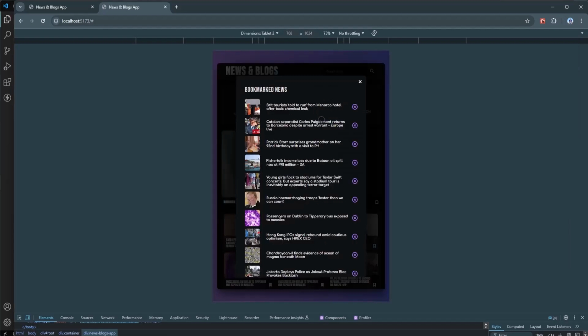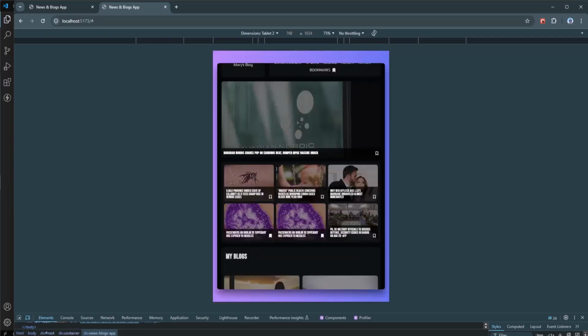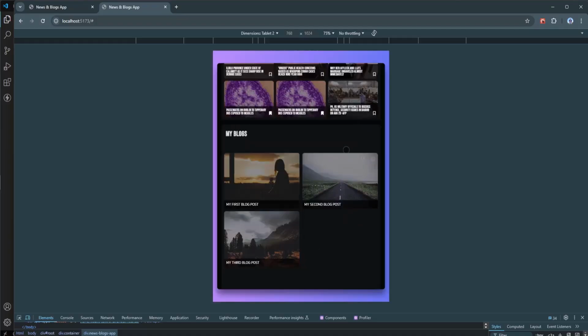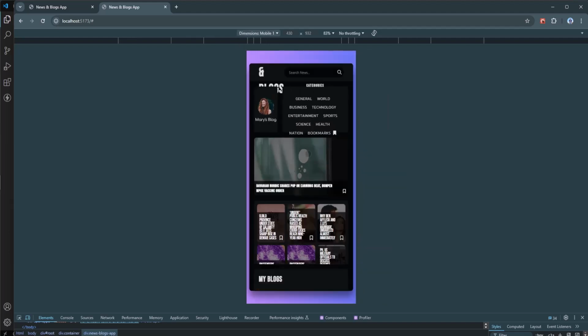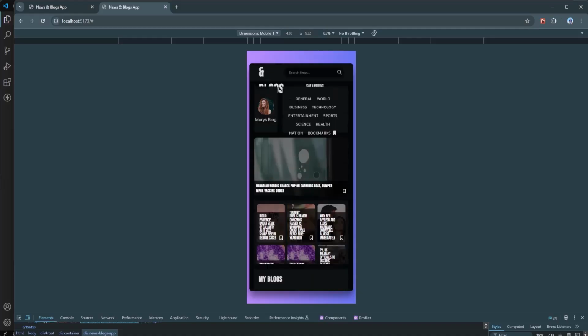Now let's check bookmarks. Now I think that it's much better. Let's check other models. So I think everything looks good. Okay, so that's it about the tablets. Now we have to check the project for mobiles. As you can see, we have to make lots of changes here.